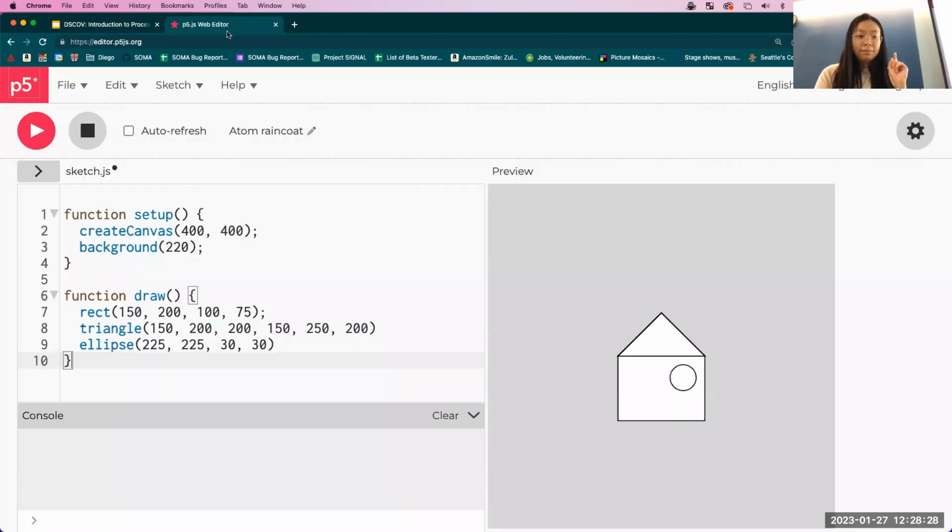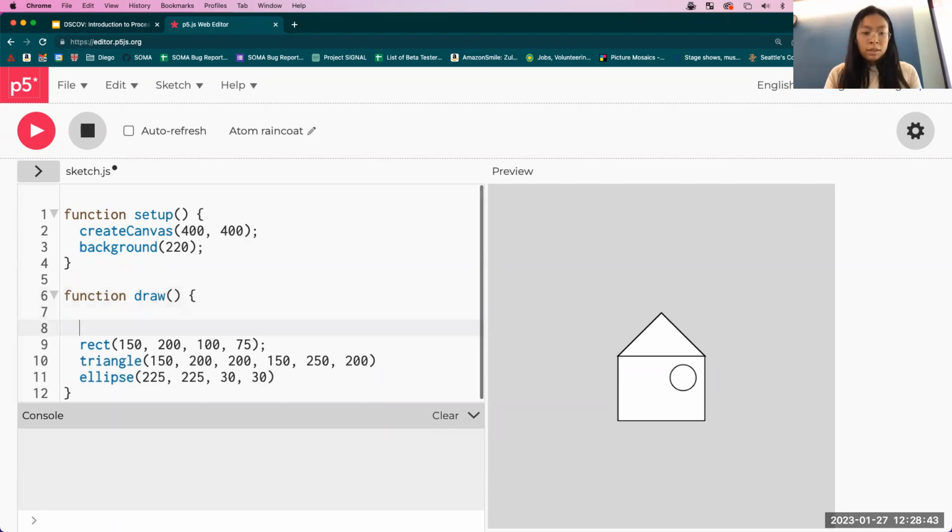Let's start with fill. Imagine that I am drawing and I have a pen in my hand, and everything that I draw with my pen is going to have this color. If I put fill here, you'll notice that it has opened my parentheses for me.